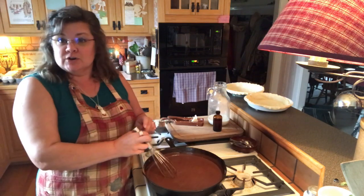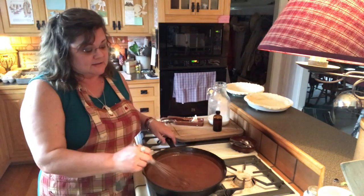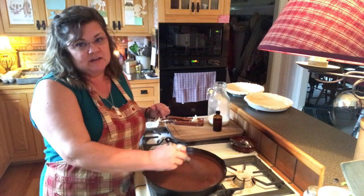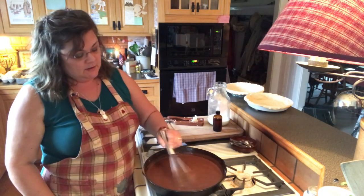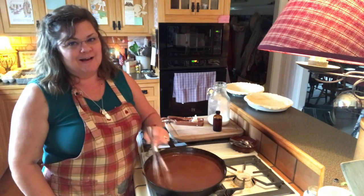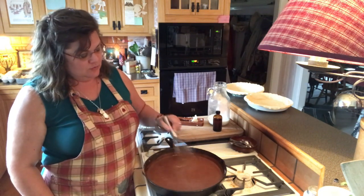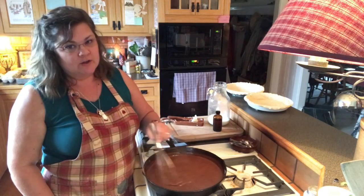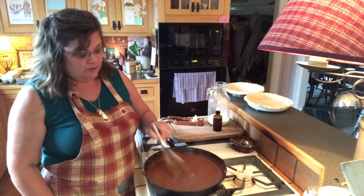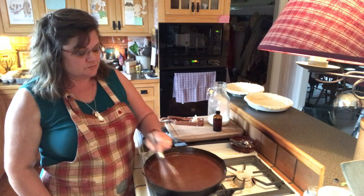I have stirred and stirred and stirred. I'm not going to kid you, it takes a lot of whisking. And the whisk is something you need to invest in if you don't have one in your kitchen. I've mentioned a couple other times that the whisk is just really an invaluable tool. You get a result that you can't get with a spoon or a fork.